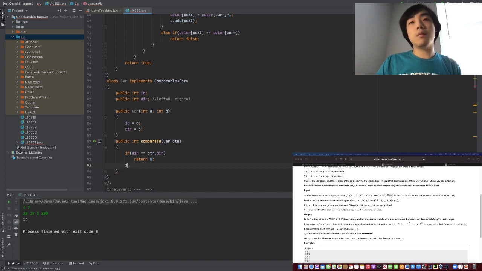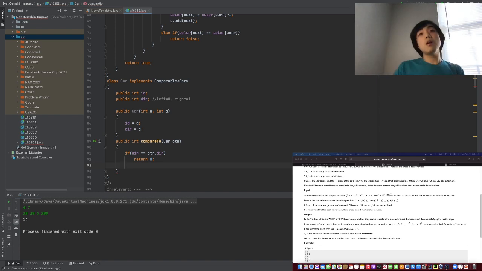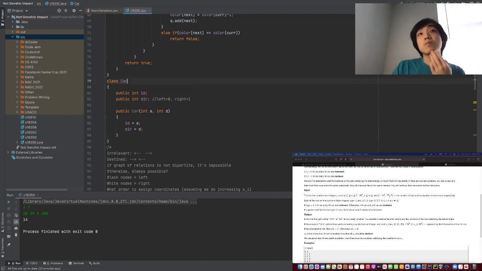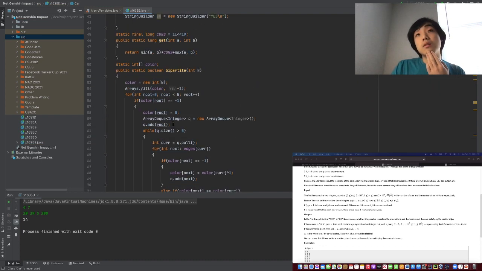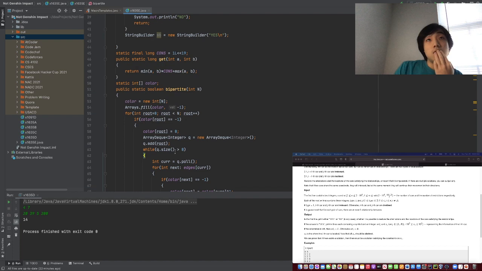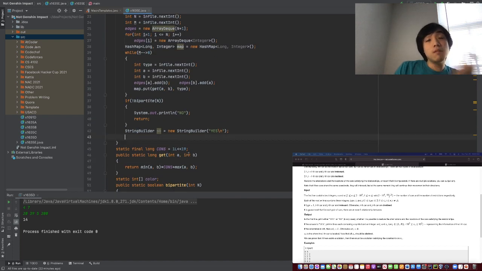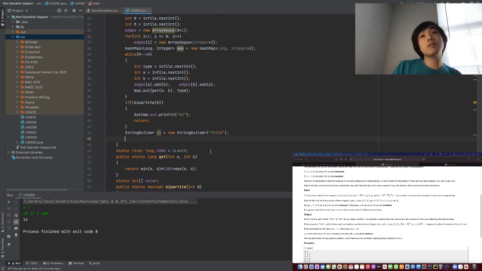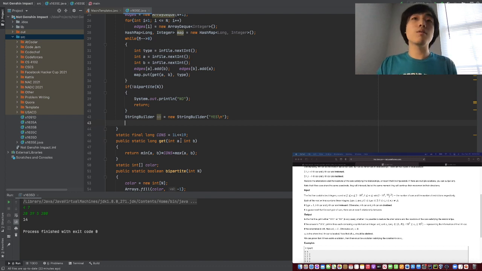Otherwise, if there exists a relationship. Oh, okay. I guess we can't implement it in here then. Okay, I'll do this then. Just trying to think of the best way to implement this such that it's neat. We have a color. We also need to access whether an edge exists or not. Okay, yeah, so we don't want to do it out here probably.